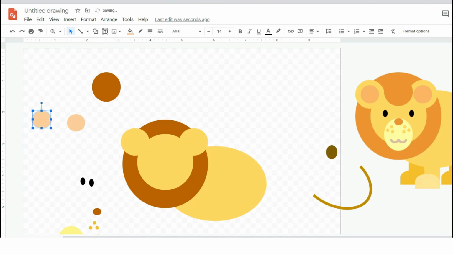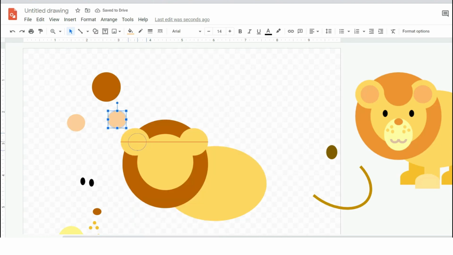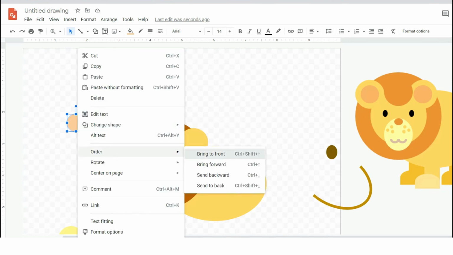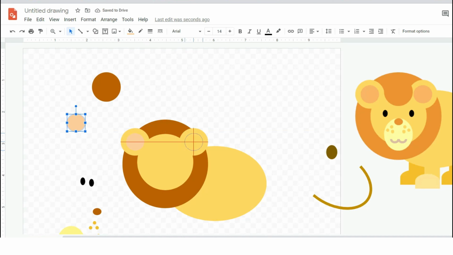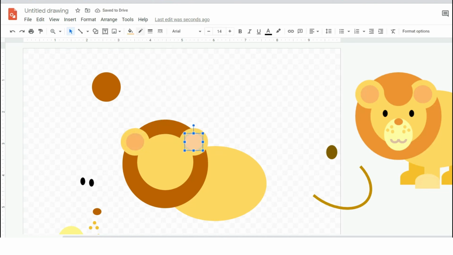Oh, I cannot see it. Because it's in the back, in order for you to make this appear in front, similar as this, all you need to do is right click on your mouse, and then go to order, and then bring to front. Okay, bring to front, and then when you drag it here, it's already there. Similar as this, right click, bring to front. So the problem here now is we need a darker color for this. Hopefully this would be okay. Yes, this would be okay.